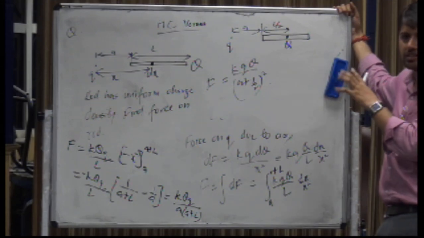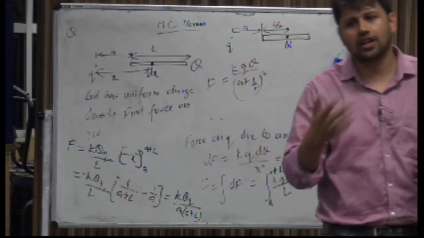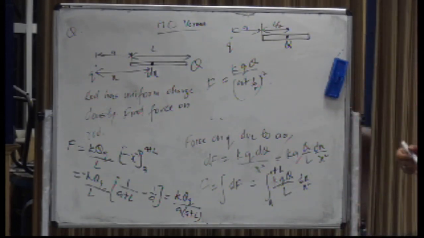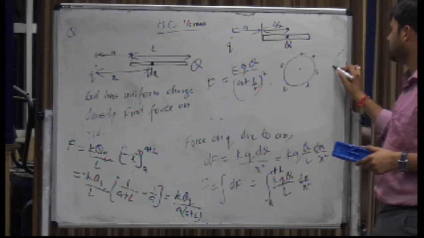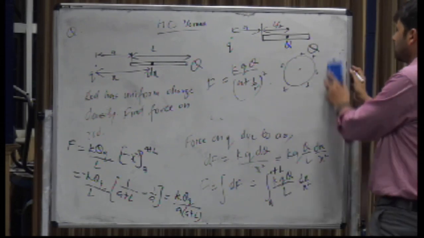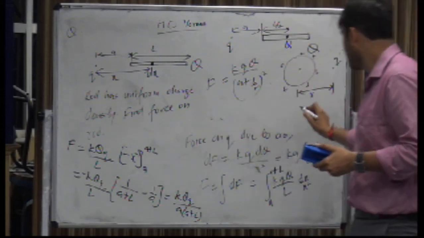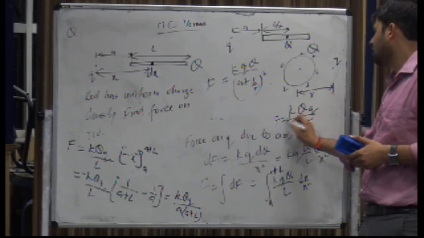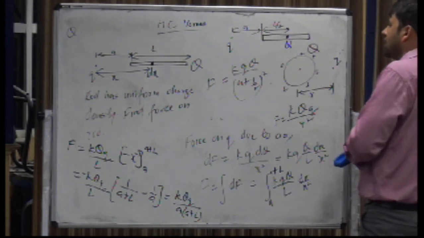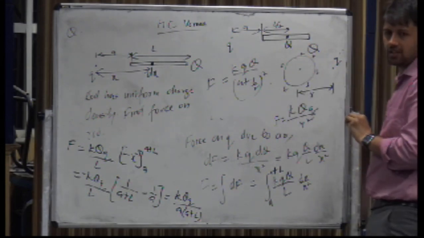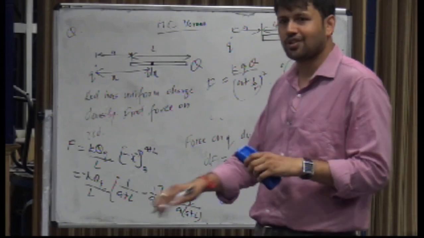So while for a sphere, just try to think, what he did, he took a small element dx, he found the charge on it, he found the force due to that small charge, and he integrated. Let's say this is a hollow sphere, and charge is distributed over it, this is external charge q, this is capital Q, the charge on the sphere. If the separation between them is small r, the force that came after integrating was KQq by r square. After integrating, it came out to be this. So then he could conclude that okay, we can imagine this whole Q at this point, the center. We can squeeze whole of this charge at center. Is it okay? So it is only after integration that he concluded this, not by assumption, right?